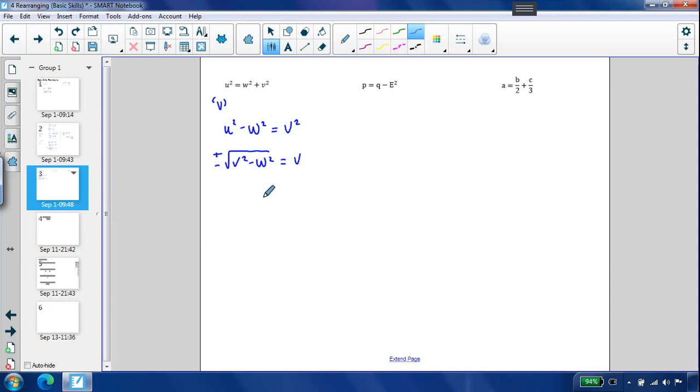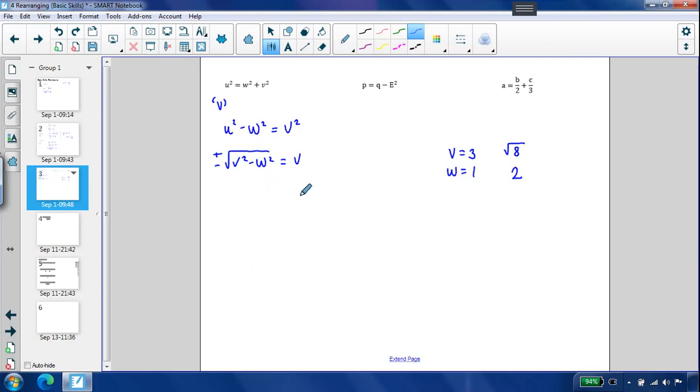If you don't know why that is the case, you may just want to sub some numerical values for v and w in. So try v being equal to 3 and w being equal to 1. Work it out as it is on its own and then cancel the square root and the squares and work out the subtraction, and you will not get the same answer. For the first one you'll get root 8, and for the second one you'll just get 2, and root 8 and 2 are not the same, so we cannot simplify here.